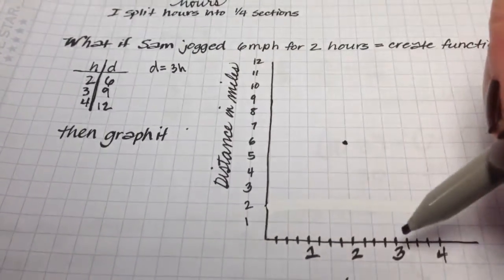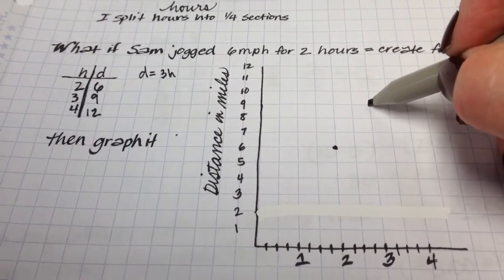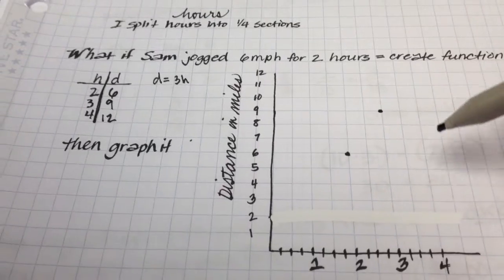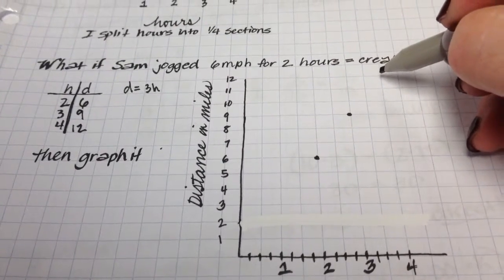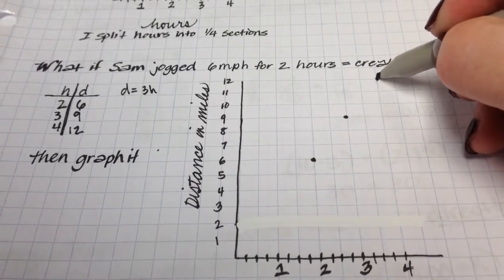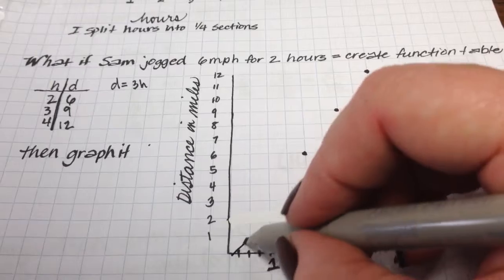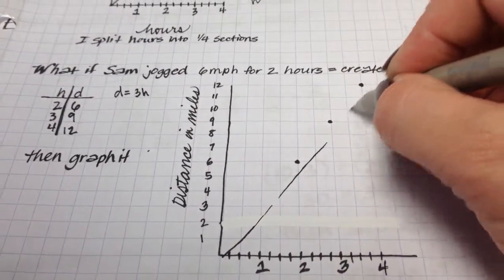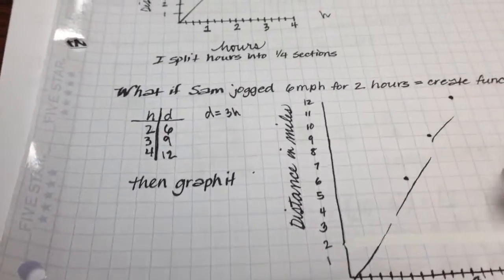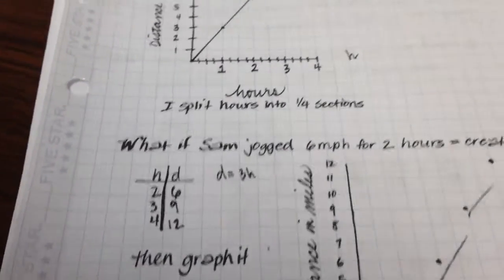In 3 hours, he went 9 miles, way up here. Let's see if I can do that. And in 4 hours, he went 12 miles. And if I had a nice ruler, I could draw a really nice line that went all the way. Oh yeah, see how I miss? But you know what I mean. So let's make a nice straight ray. All right, so far not so tough, right?